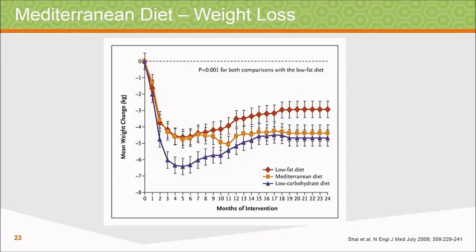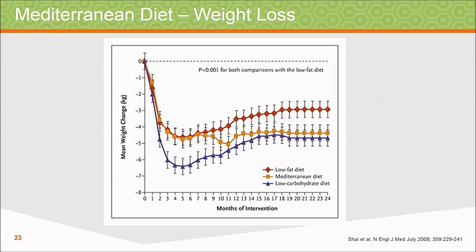Then there's the famous SHI study where they had patients either on the low-carb diet, the low-fat diet, or the Mediterranean style of food plan. And what we saw is on the low-carb diet, they had a pretty nice weight loss over 6 months. And this is a pretty typical weight loss curve, right? When you look at all the diet studies, people lose weight for 6 or 7 months, and then they regain some of it by 12 months. If they don't regain, usually by 12 months, we're lucky if we hold on. Most people don't lose additional weight from 6 to 12 months.